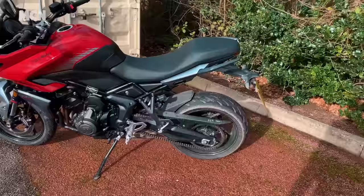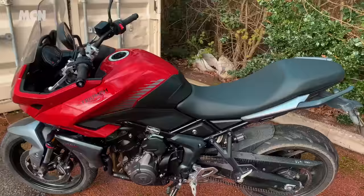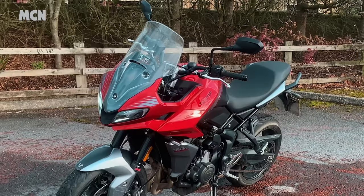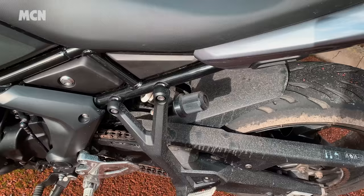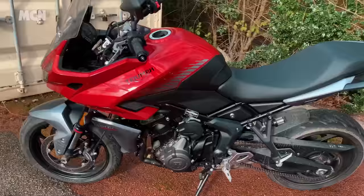Other things I like about it are the comfort — lots of leg room, comfortable seat, really nice bar position, and an adjustable screen, although we found it quite noisy when we rode at the launch in Portugal. There's a storm coming on this trip so we'll see how it fares. There's also an adjustable rear preload, which you can do really easily without having to skin your knuckles on the C-spanner. I like these tyres — Michelin Road 5s. It's dry and sunny at the moment but they should come into their own when it rains.